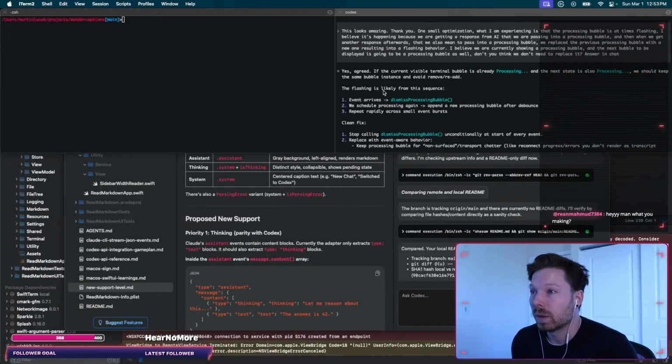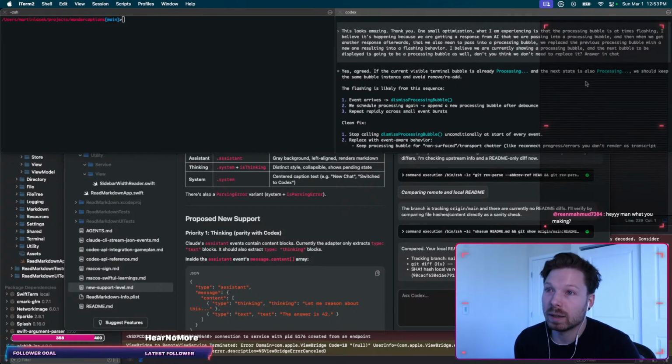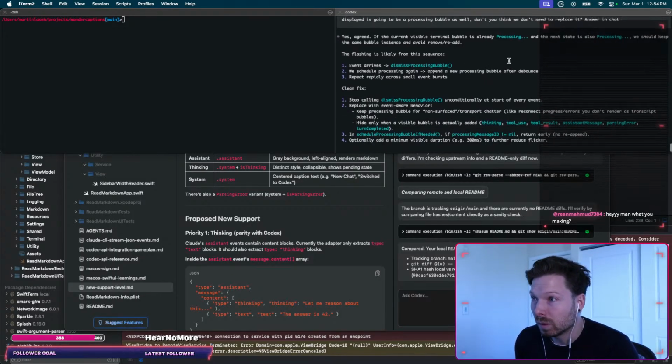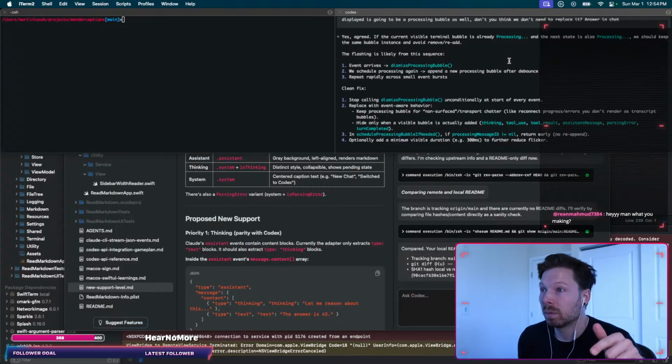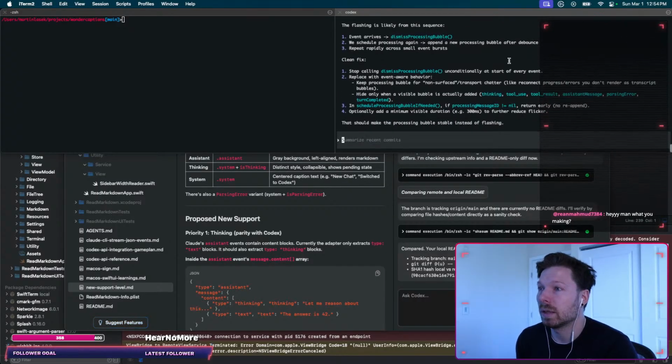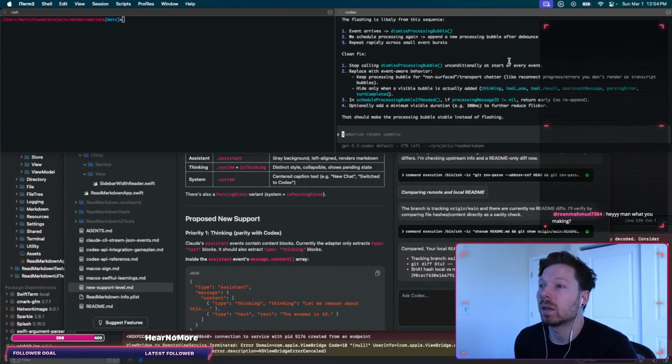Let's see here. If the current visible terminal bubble is already processing and the next state is also processing, we should keep the same bubble instance and avoid remove and re-add. The flashing is likely from this sequence: event arrives, dismiss processing bubble, we schedule processing again, repeat rapidly across small event bursts. Clean fix: stop calling dismiss processing bubble unconditionally at the start of every event.